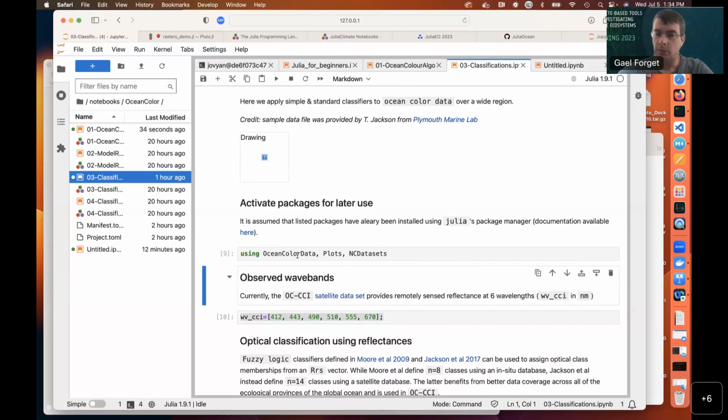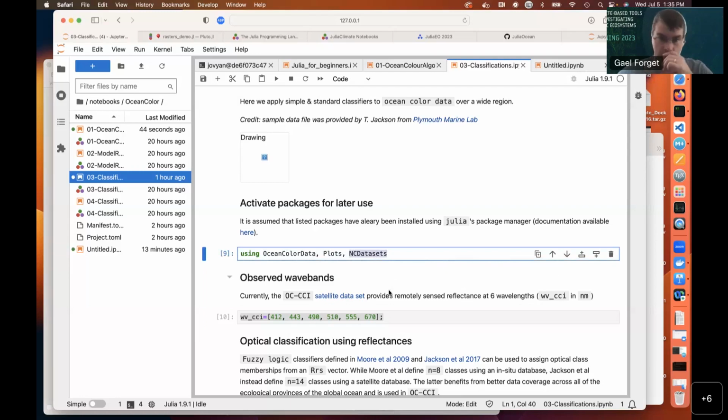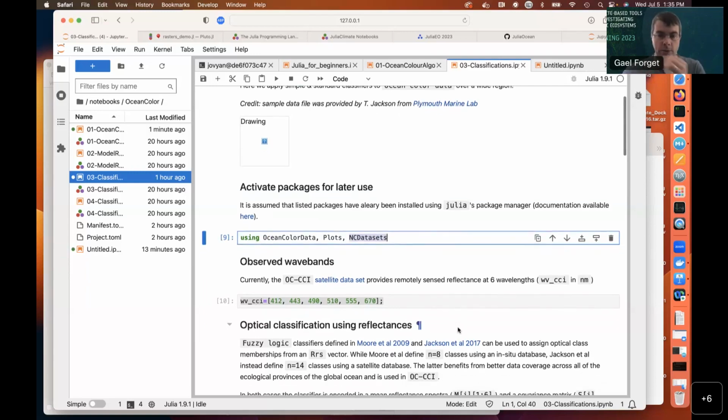As before, we have a set of packages that are being used. The first two you recognize, ocean color data and plots for visualizing. The new one is NCDatasets. That is a package with which you're going to be able to open and manipulate NetCDF datasets, which is a very common file format that you will have heard about in previous sessions, and you'll hear about it again in the coming ones.